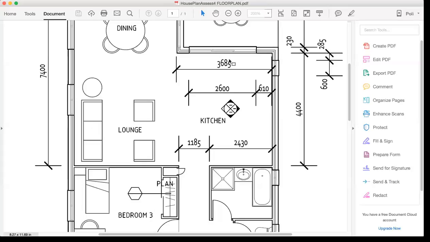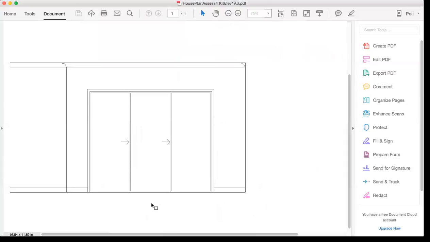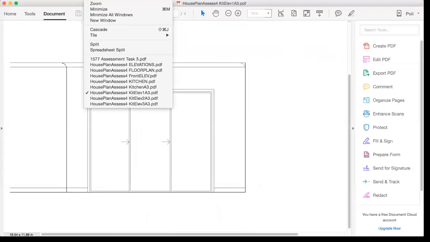And now you need to put the same label on that wall, saying elevation number 1. So that will be your reference point for that wall view. Okay, guys, you understand?